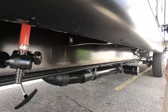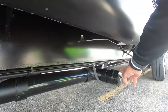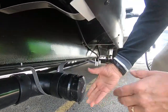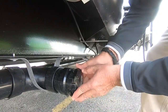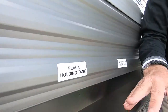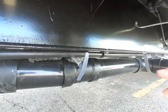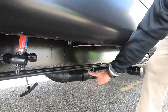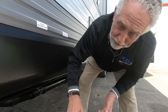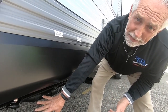Right underneath here we have your hot and cold water line drains. You can also see where you're going to hook up your sewer line — it's a universal connection, so no matter what kind of hose you get, it will fit on here. Underneath here, you see your black tank and gray tank drain handles. They pull open, push closed, and they're color-coded. The black tank is everything from your commode; the gray tank is your sink, tub, and shower water. When draining your tanks, do the black tank first, then the gray — that gray water helps rinse out the sewer hose.